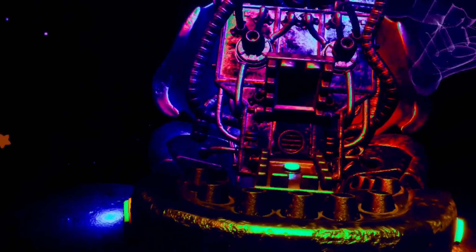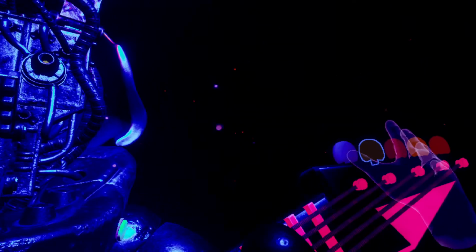Good job. To open Bonnie's faceplate, carefully press the two buttons located on either side of Bonnie. Well done. You now have access to Bonnie's harmonization module. Press the blinking button inside Bonnie's secondary throat pipe to enter calibration mode. Something is not right. Press the blinking button again to verify your work.